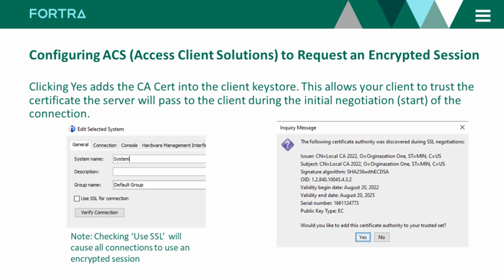connection. When you verify the connection, if you have not downloaded the CA or you're not using a well-known CA, you're going to be prompted to add it to your certificate store. That's the prompt on the right-hand side of this slide, accepting that CA, that yes, I trust this certificate. I'm going to trust any certificate signed by that certificate authority.